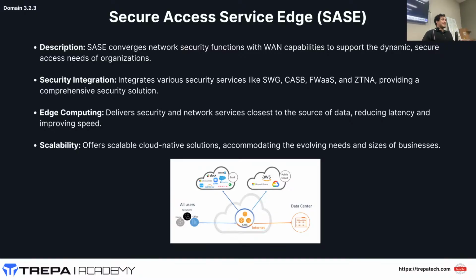All right. Yeah, I know, it's a lot. Let me break that down for you for the test. If there's a question that says, I need to combine networking services and security services for my branch offices to the cloud, SASE, okay? It's combining all these next generation technologies, mainly related to the cloud and SD-WAN.